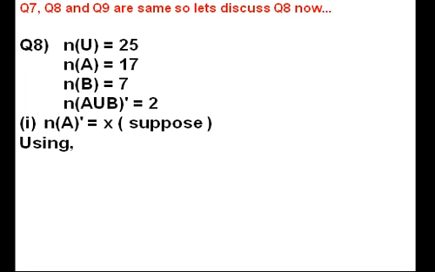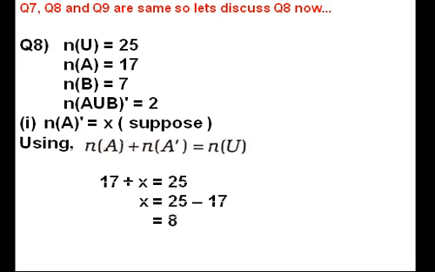So we are going to do the first part, that is to find the cardinal number of A complement. So let us assume it to be X. We are going to use one of the cardinal properties, that is the sum of the cardinal number of A and the cardinal number of A complement should be equal to the cardinal number of the universal set. Once you are picking up the cardinal property, see to it that only one value should be missing in the property. Rest all the values should be given. Then only you can get the missing value. Substituting the values here and getting an equation, you will find the value of X equal to 8. Therefore, the cardinal number of A complement is equal to 8.